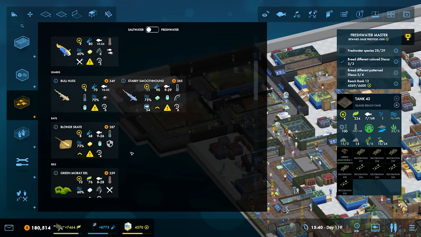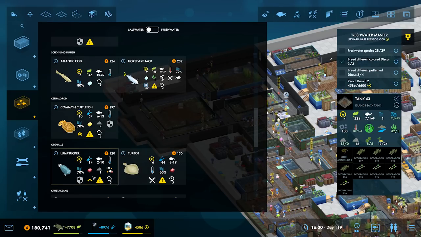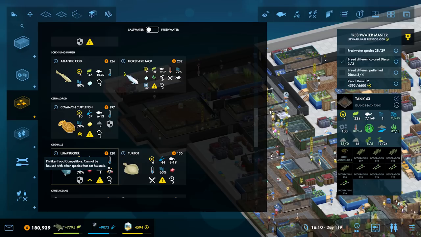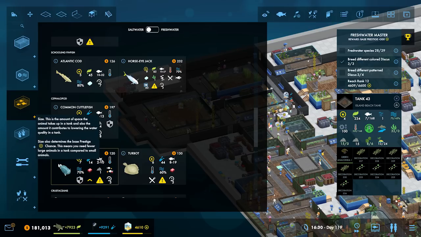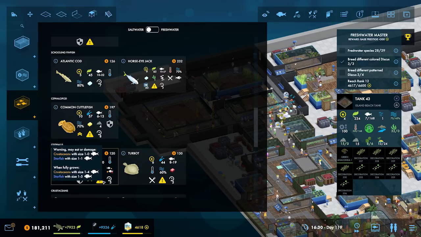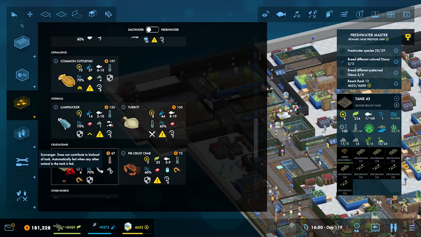Blue and yellow grouper. There isn't plenty we haven't put in. There's hardly any, actually. Right, okay. Lump sucker. Dislikes food competitors. Can't be housed with other species that eat mussels, but can be housed with other lump suckers. We'll eat little things. So as long as you don't eat mussels and you're cold water.